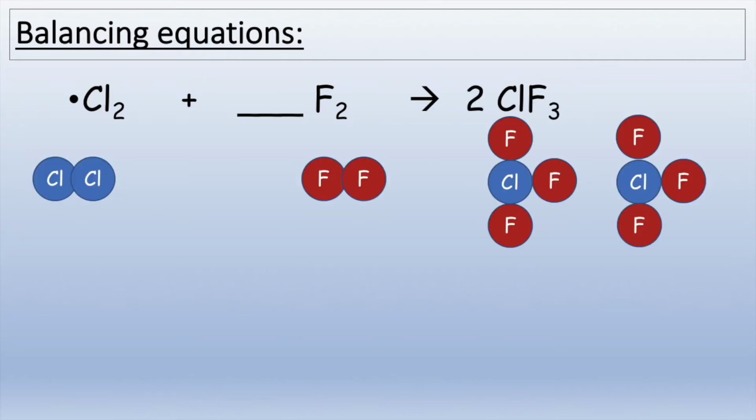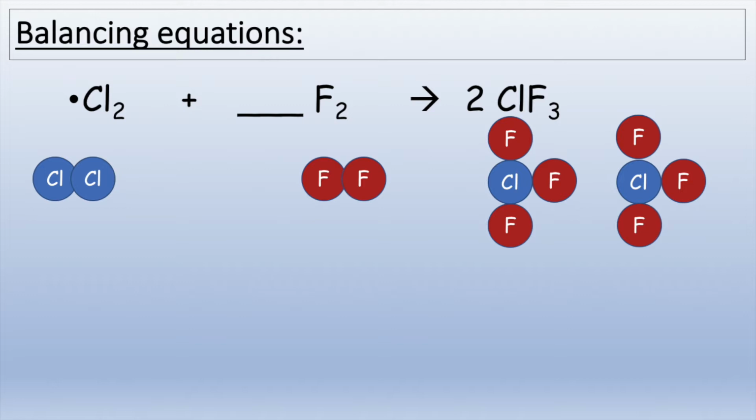We are going to use diagram form to make sense of the large and small numbers used in balanced equations. The first thing you need to do is look at how many atoms of each element you have on either side. On the reactant side, we can see that there are 2 atoms of chlorine and 2 atoms of fluorine made up of diatomic molecules. All halogen gases are formed this way and are covalently bonded.